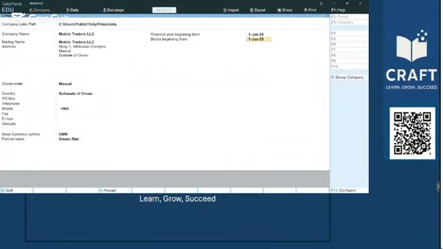Hi, in today's video, let us discuss how to enter purchase return along with VAT entries in Tally Prime. We know that Oman has implemented VAT and a 5% VAT is applicable on a group of supplies and services.